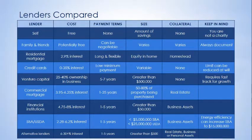Venture capital is when you're giving up some of the ownership of your business. It talks about some minimum amounts they're going to want, and they are looking at ways to scale. I'm a member of an angel network too. When they're talking to businesses to decide if they want to put their money in, they want that business to grow fast so that it can be sold. They're not generally there to invest in a long-term hold plan. They're usually hoping to get their cash out within 5 years.